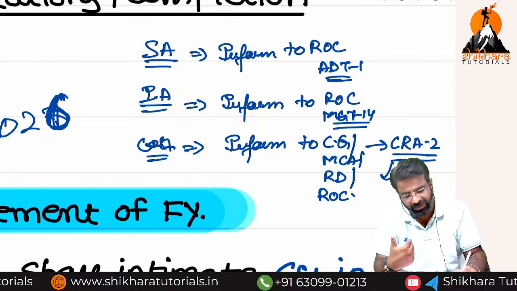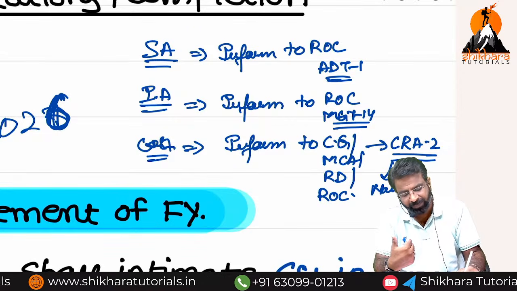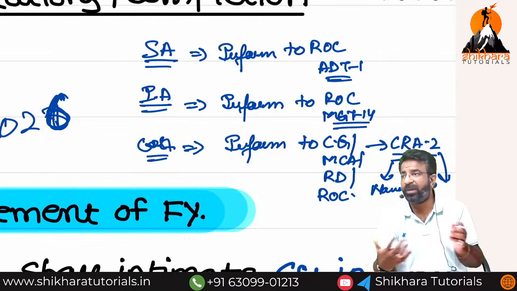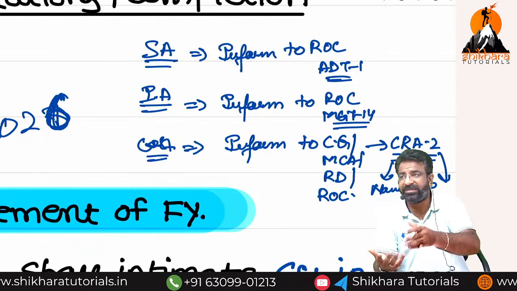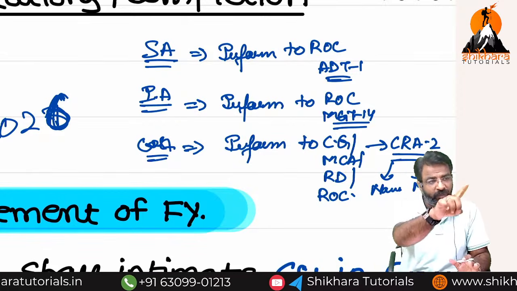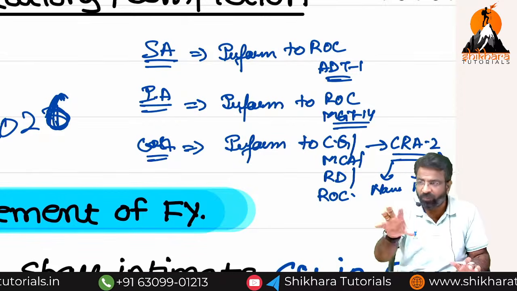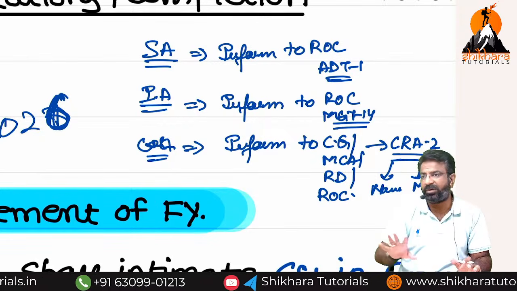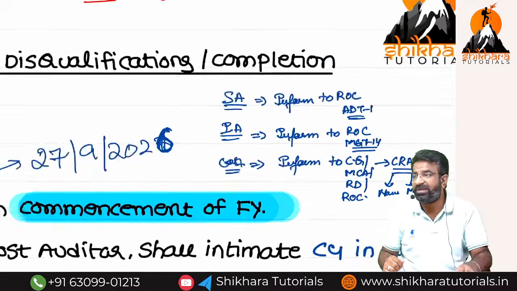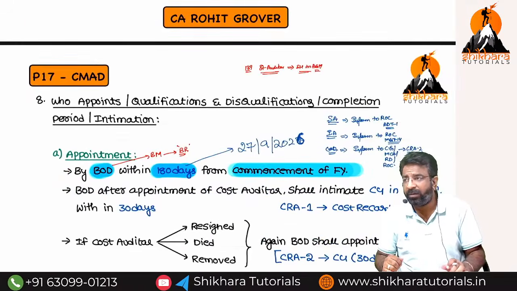So what do you mean by details? His name, membership number, professional address, COP, date of joining COP, whether he is an ACMA or FCMA. All details. Who wants to know? The central government. If we want to know whether you are getting your cost audit done or not, send us the details of your cost auditor. So who sends that detail? Who appointed? The board of directors.